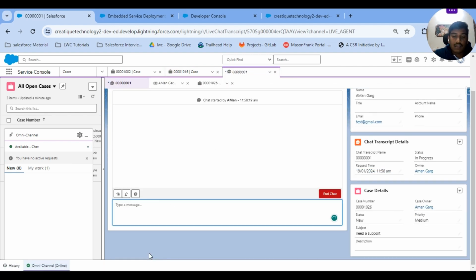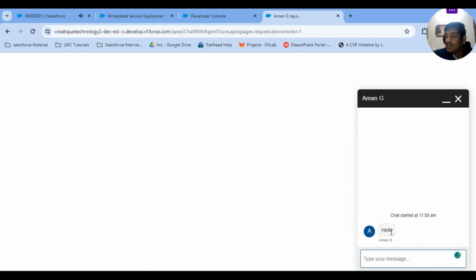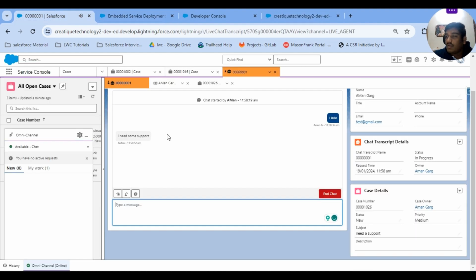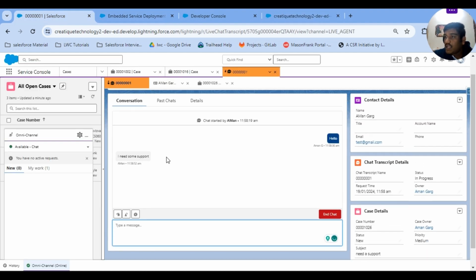So if I just write hello, the message shows the agent saying hello. Aman says I need some support, and enter, and this message will be shown on the agent's side, and the agent will ask again what type of support you need.